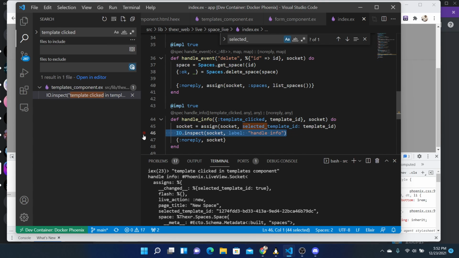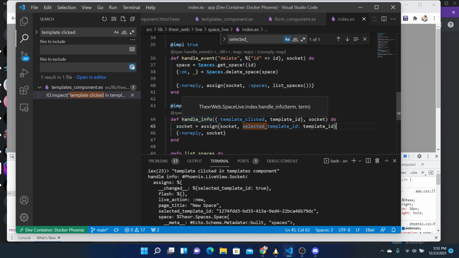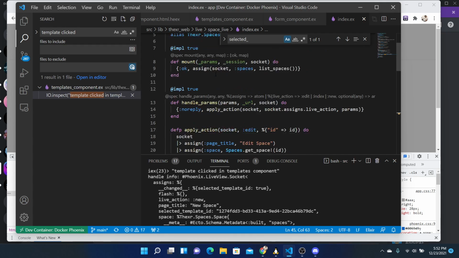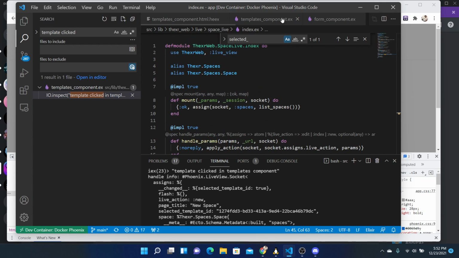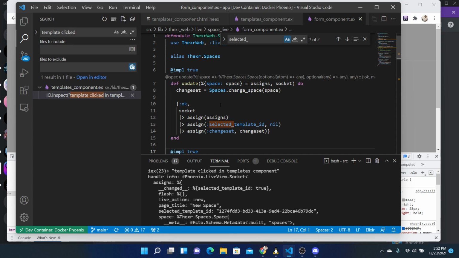Okay, and we need to pass this back. So we need the index or the form component needs that. So I don't think we need this in the update because it's just always going to clear it.